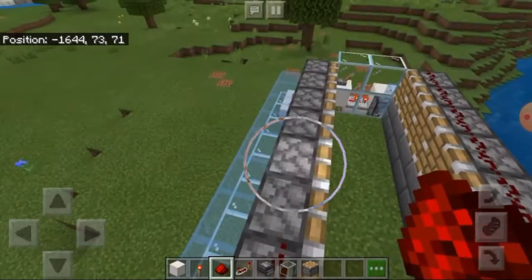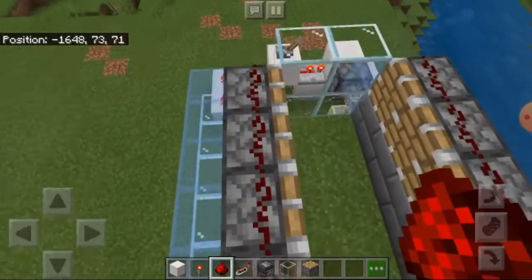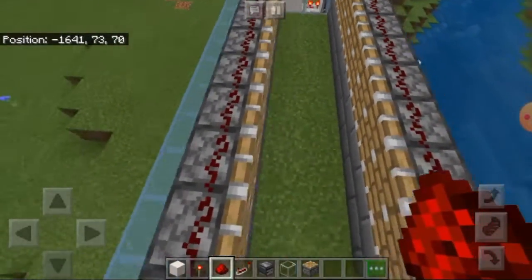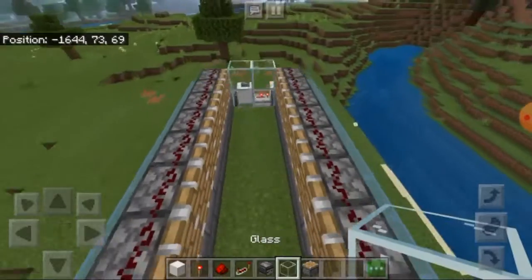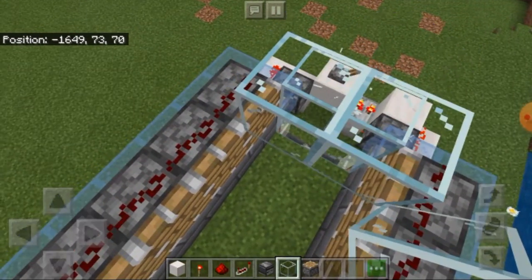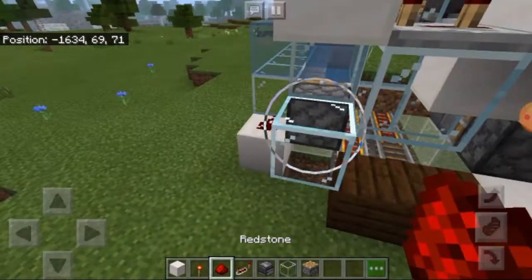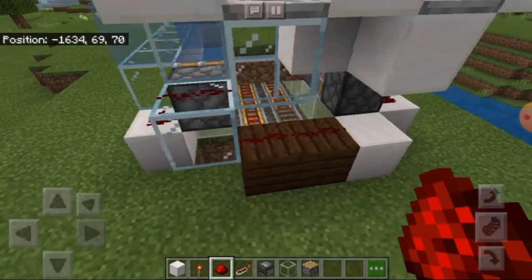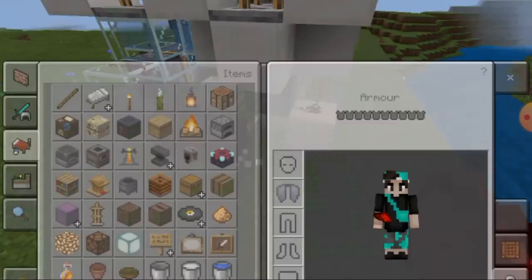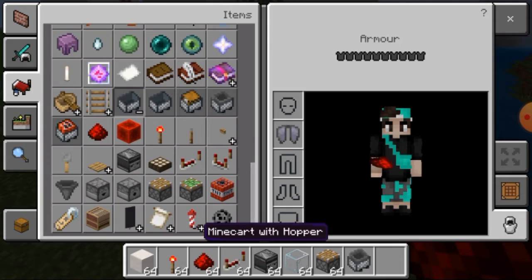After this is done, if you want to save the block, you can place blocks, but I'm going to leave that there. Then you have to place some blocks in this manner. So the redstones, I have not seen any of them running out of there. After you do like this, you can take a hopper. You can take a minecart with hopper.